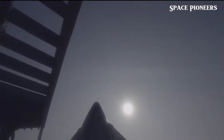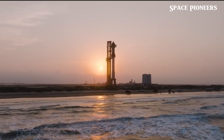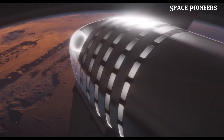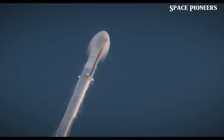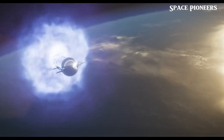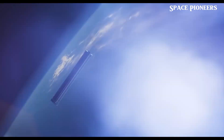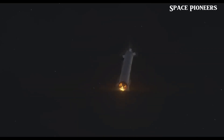SpaceX has been refining its process, so maybe they'll surprise us with an earlier launch. In the meantime, there's progress on Ship 34 and even Ship 35, which is getting its heat shield tile pins installed over in the Star Factory. With the factory now fully operational, production is ramping up. Over at the orbital launch pad, the tank farm is getting serious upgrades too — SpaceX is installing new sub-coolers and digging trenches for expanded infrastructure, preparing for even more ambitious missions.